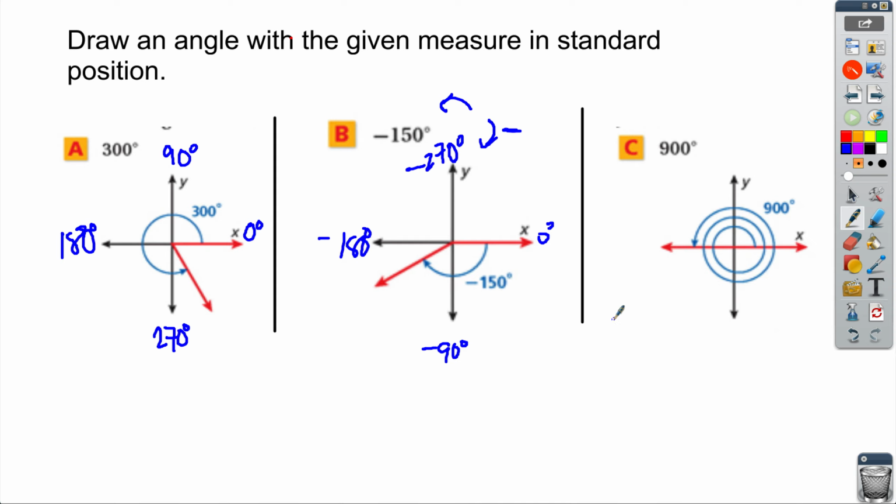You know that a complete rotation is 360 degrees. Two rotations this time will be twice of this. So we're so close to 900 degrees, but we're only looking for 900 degrees. So it's still beyond 720 degrees. So this is 1 rotation, 2 rotations. We need to go over 2 rotations. So let's see, how many degrees would 3 complete rotations take? That's a question you ask yourself. It's about 1080 degrees right there.